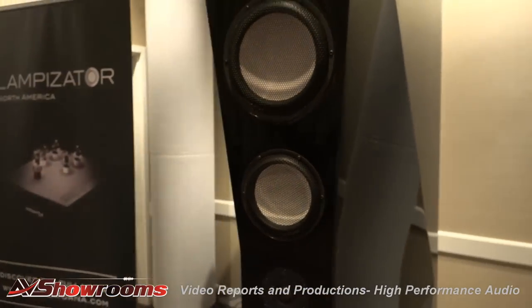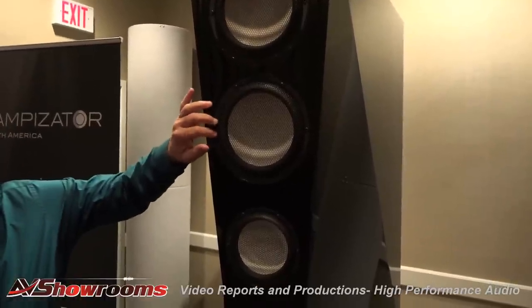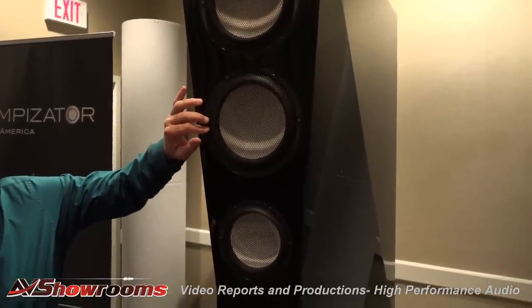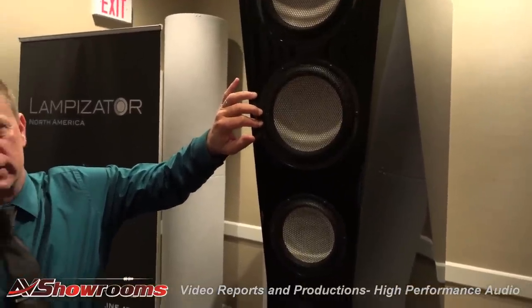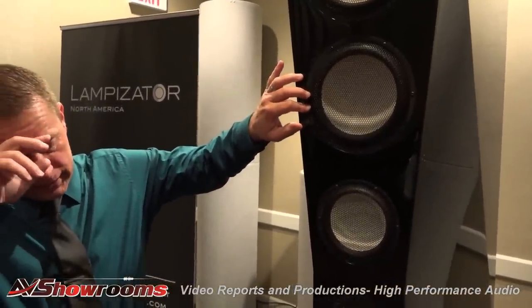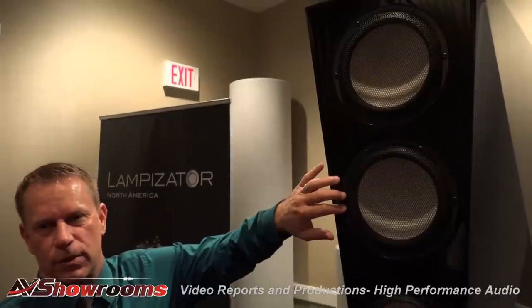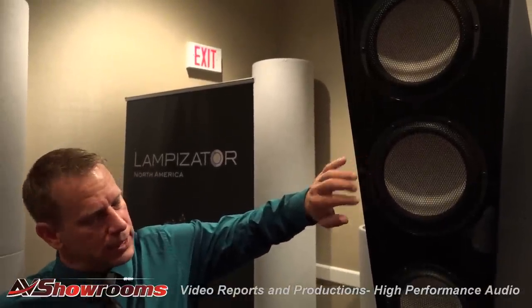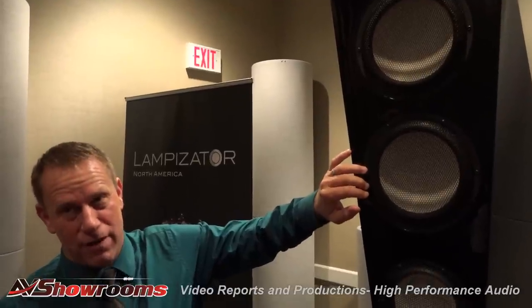So what we have here is the 8-inch mid-bass drivers. These are allowed to run all the way down to their lowest frequency. The beauty of these drivers is they're actually flat down to 21 hertz. But even though we're allowing them to run their full frequency, we're actually mechanically choking them off before that, so they have a much sharper roll off. So these are obviously Accutons. Yeah, I can tell. My favorite driver, right? Yeah, mine too. And then we have the 6.5-inch Accuton mid.